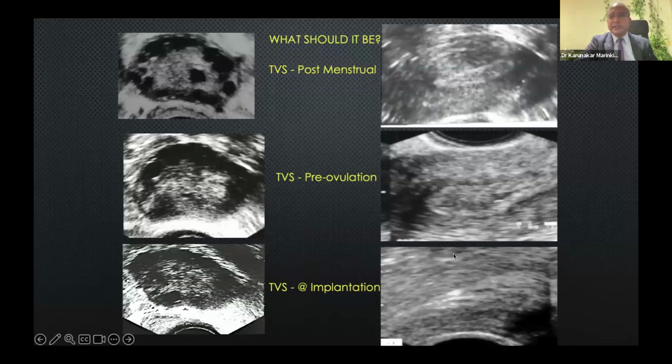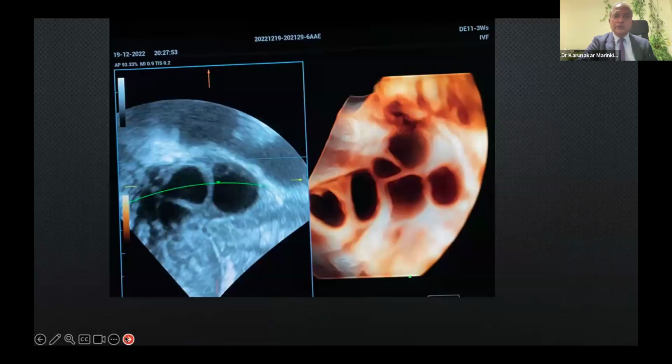And the endometrium, because it's never groomed, looks non-homogeneous. You must always do hysteroscopy in every PCO. You'll find sometimes cancer also, endometrial hyperplasia, calcification, all sorts of things. Sometimes hydrosalpinx looks like a follicle. I've seen people putting needles into this. Sometimes the transverse section of the internal iliac vein also, people put a needle in to collect because they're taking the axial view of the internal iliac vein. Not rare.